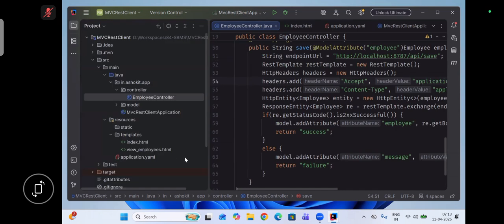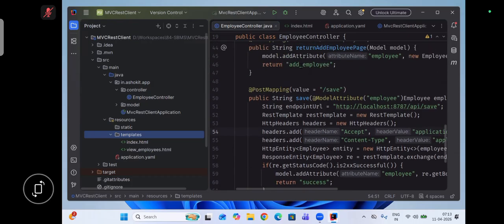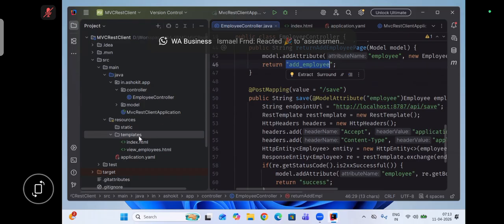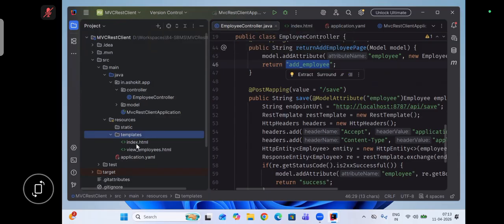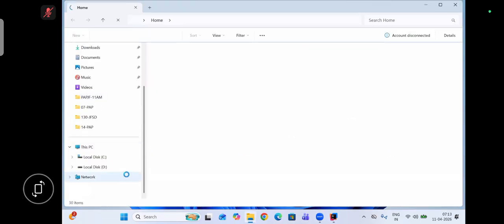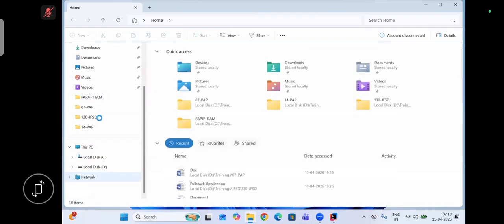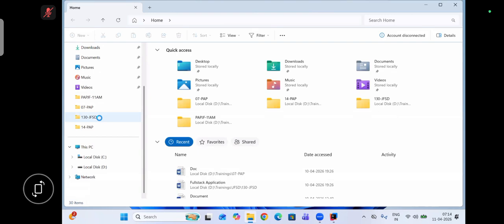Now our focus will be on 3 templates. The first template is add_employee.html. This is the view name, the logical view name. Now we need a template for this view name, so that template should be under the templates folder. It's not there. I'm going to get it from another application.